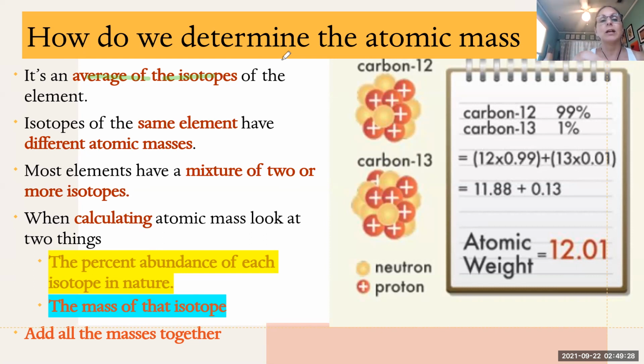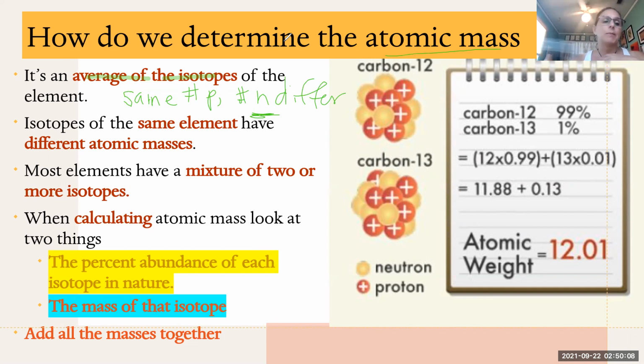If we want to remember what an isotope is, isotopes all have the same number of protons, but the number of neutrons differ. And neutrons play a very big role in mass. If you remember uranium, they had a lot of neutrons in them, and that's why uranium is a very big nucleus, comparatively speaking. It's very heavy because it has a lot of protons and a lot more neutrons. So in an isotope, they have the same number of protons, but the number of neutrons differ. All elements have a couple different isotopes.